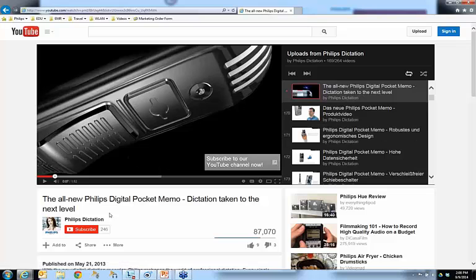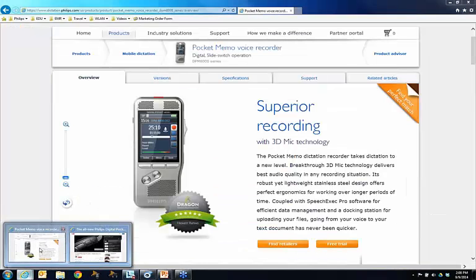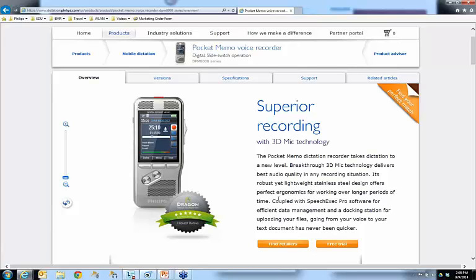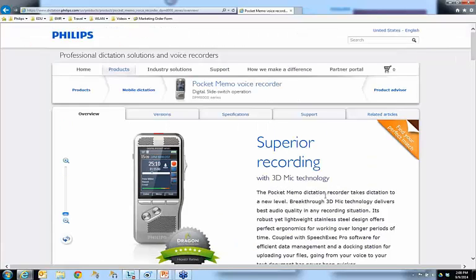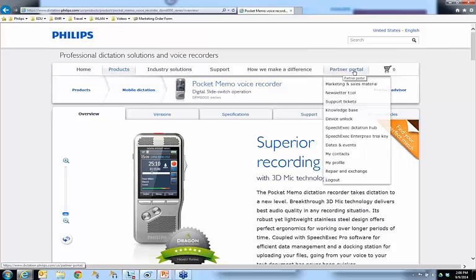As a key account manager for Philips, and as I work with a lot of different resellers, we get a large number of requests for product matrices. If you're interested in comparing Philips products with other Philips products or comparing Philips products with competitive products, we do have a number of competitive matrices that you can put on your website or send out to customers. In order to get to these, go to the partner portal and make sure that you're logged in.